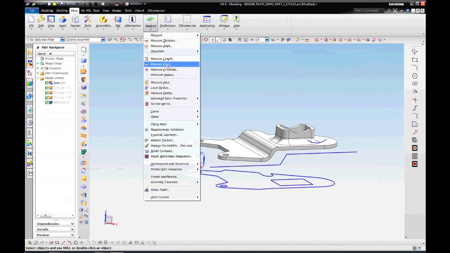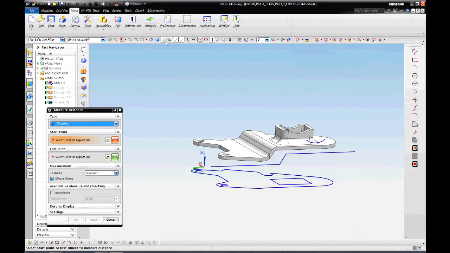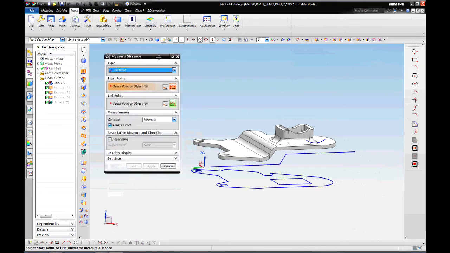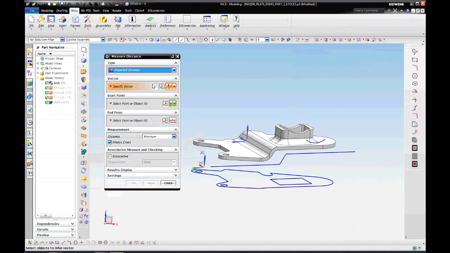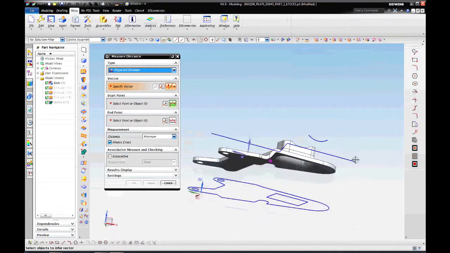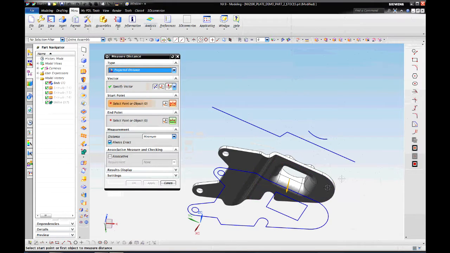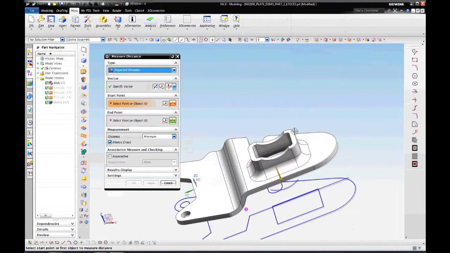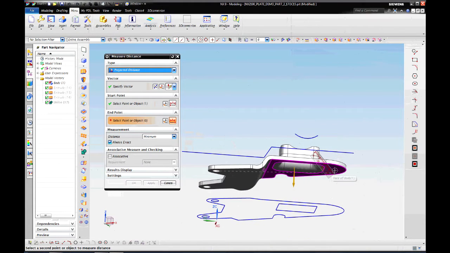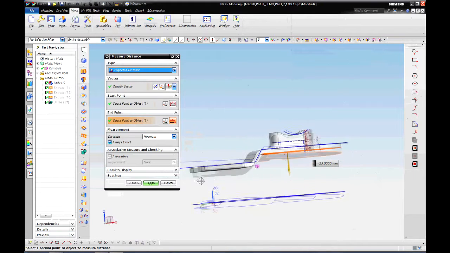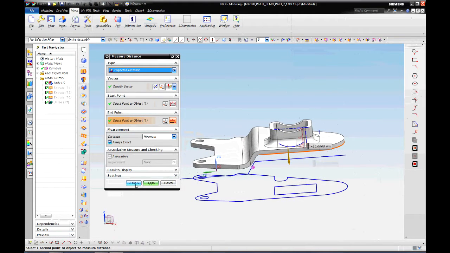And the next thing that we've got to do is measure the distance from the top of that plate to the bottom. So if we select distance and we select that little widget, it's going to project the distance. And this is a vector direction, but sometimes we forget about it. We just select one of the faces, select the top face, and it gives us a ruler there, and then we just go back again and select the bottom face, and that gives us the exact distance that we're measuring for. Okay, so go ahead and select OK.